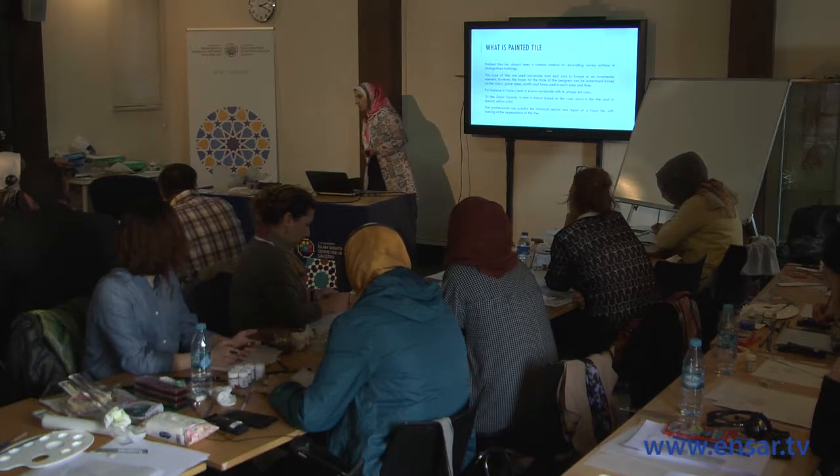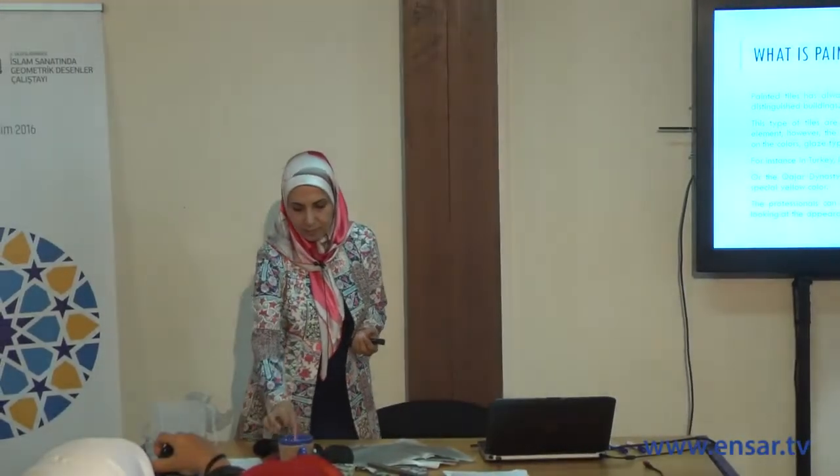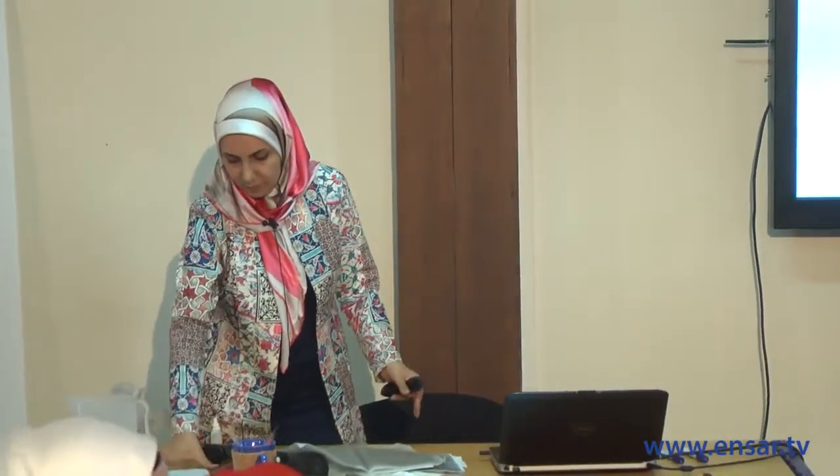And we will show you the traditional tools used for producing this type of tile. This one for drawing the main lines, this one for putting holes on these calc papers, why we use calc paper, and what the procedure is to make these beautiful tiles. We also brought some traditional glaze, the stain that we use, and they are baked in the kiln, and then the colors are fixed. But for today, we are going to use the modern type of stain whose baking temperature is only 200, and it can be baked in a normal oven at home. Therefore, the number of stains that we have here is very limited, so we will share them on palettes. We give it to everybody so that you can paint your own tiles.